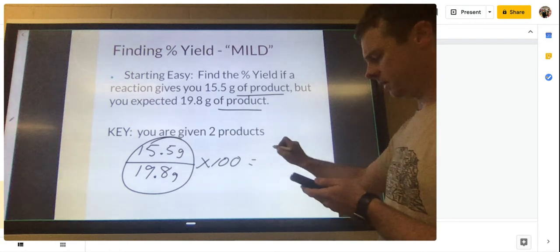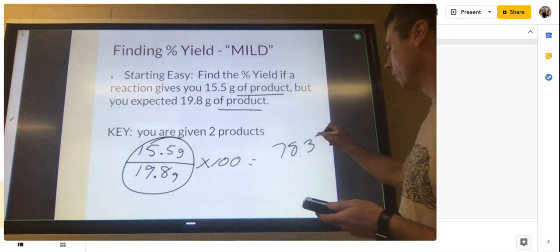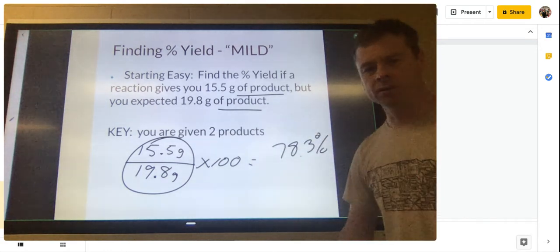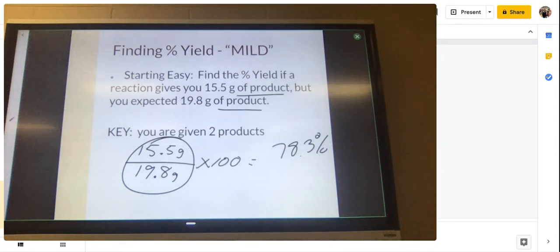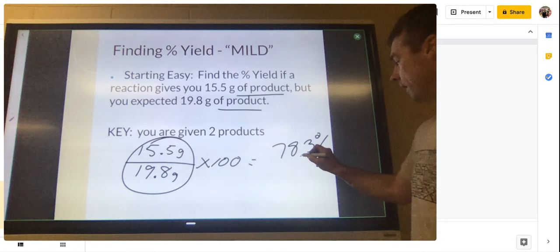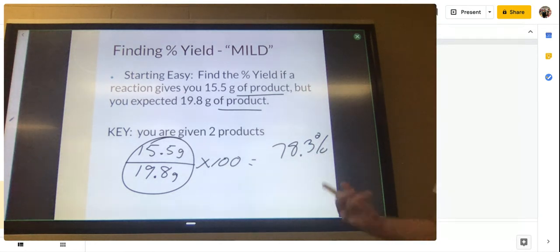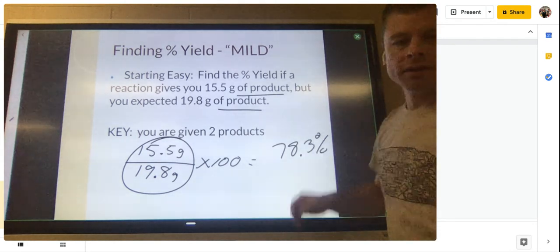So it looks like this is going to be 78.3% yield there. Is that good? I don't know. Sure, it's great. Or it's terrible, depending on what you are. Are you Walter White? All right. You want that 95, 97%, or are you just a random person in a chemistry lab trying to make a random chemical? I don't know. Whatever. So that's kind of the idea behind that one, right?